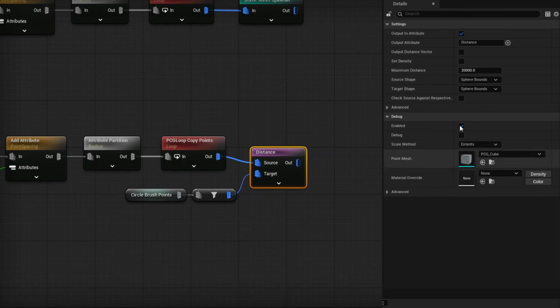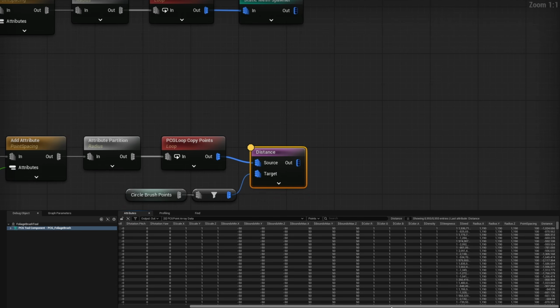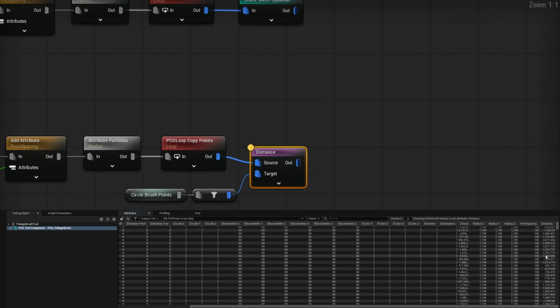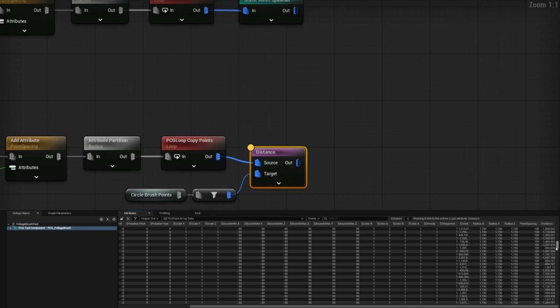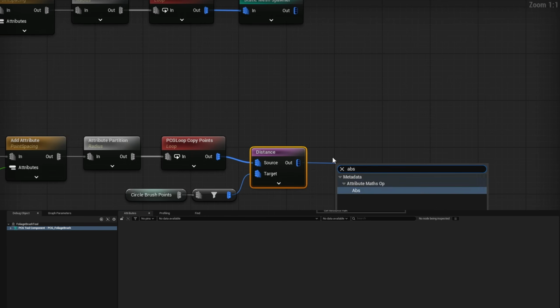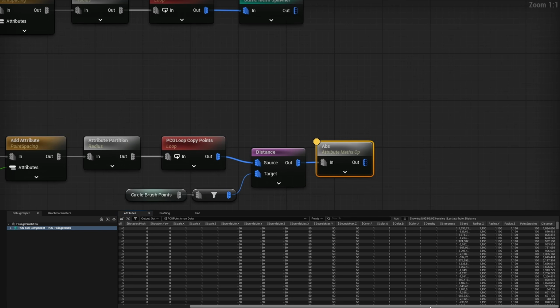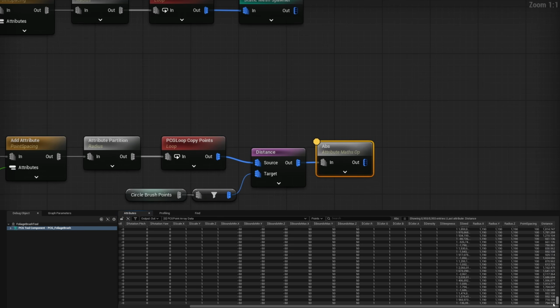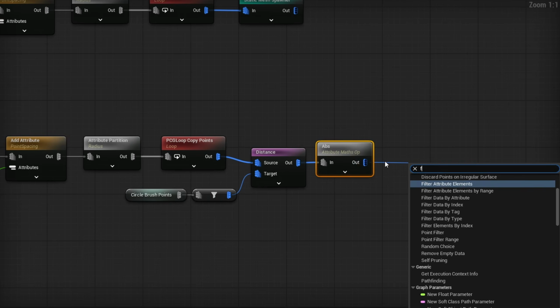And inside of our distance nodes, you will see it is outputting to the distance. There is a maximum distance at which it checks, but it'll never go this high, so that's fine. If I press A here and scroll to the right, you will see there's our distance. They're all negative here. Pretty much every single one is negative. From the distance, I'm going to select absolute and then press A here, and you'll see all of our distance values have become positive. That just makes it a little bit easier to deal with because now we can go ahead and use a filter.